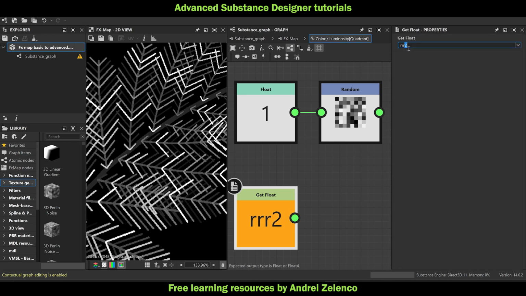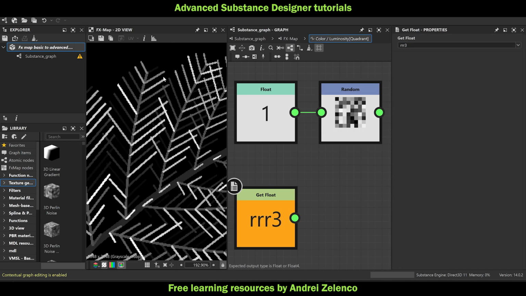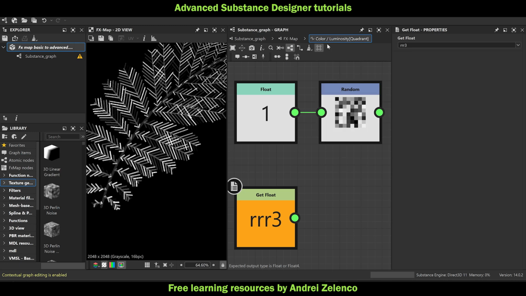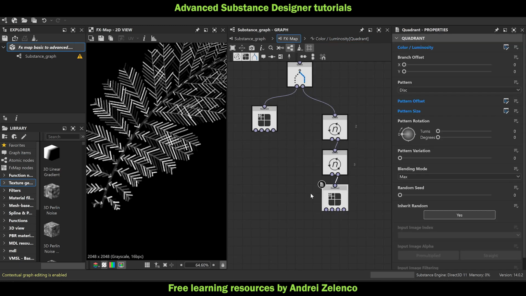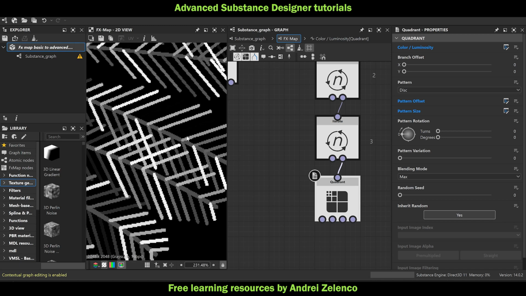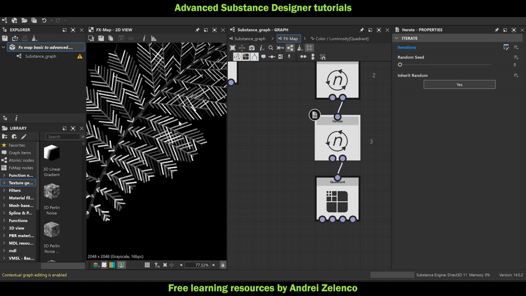So maybe do RR3. Yeah, this did the trick. So if you put a random directly here, it is going to colorize each point. If you put it in here above, it is going to colorize each line.